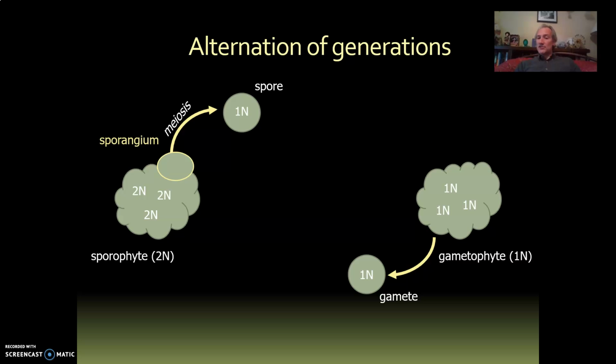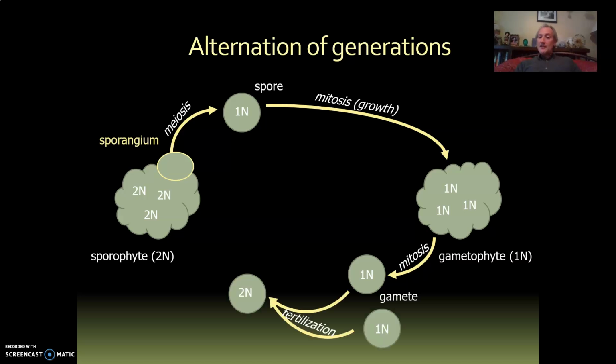And then the process that produces the gametes, unlike in animals, is mitosis. The spore is single-celled. It grows by mitosis into a multicellular haploid gametophyte that does mitosis to produce the gamete. Then gametes find each other, they fuse together in fertilization, and then they form the single-celled zygote. And then the zygote grows by mitosis into the adult sporophyte. So this in a nutshell is alternation of generations: a multicellular sporophyte phase alternating with a multicellular gametophyte phase.